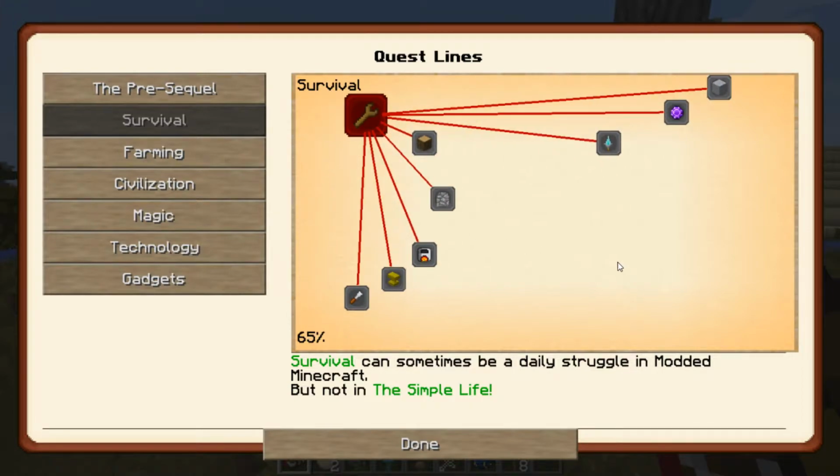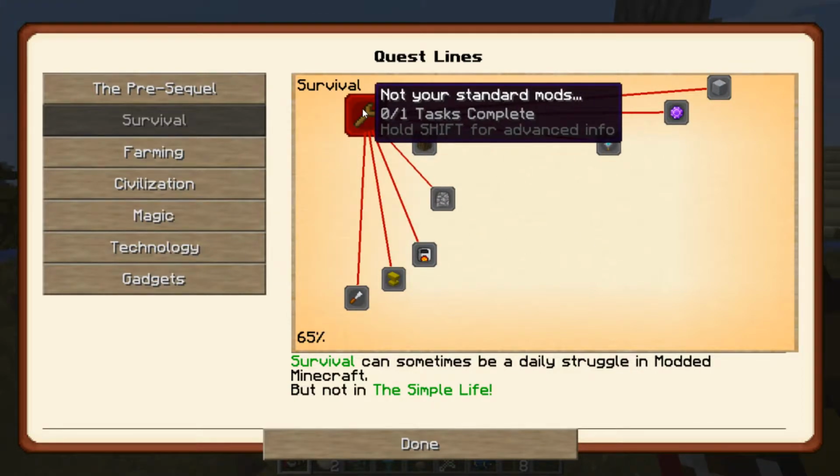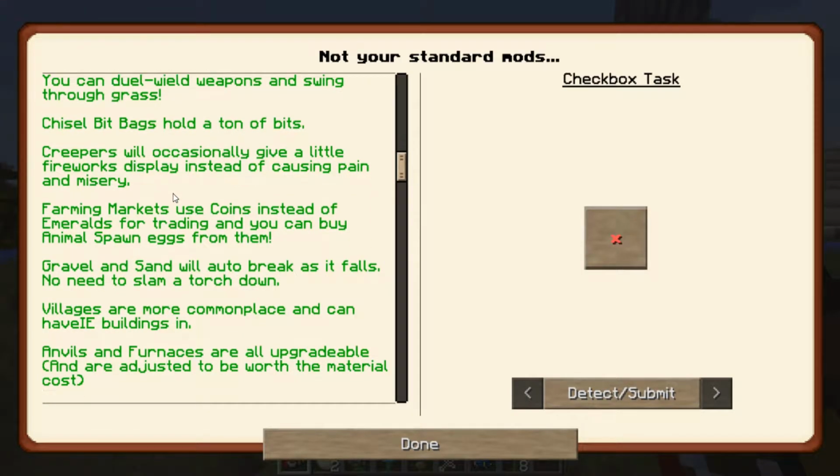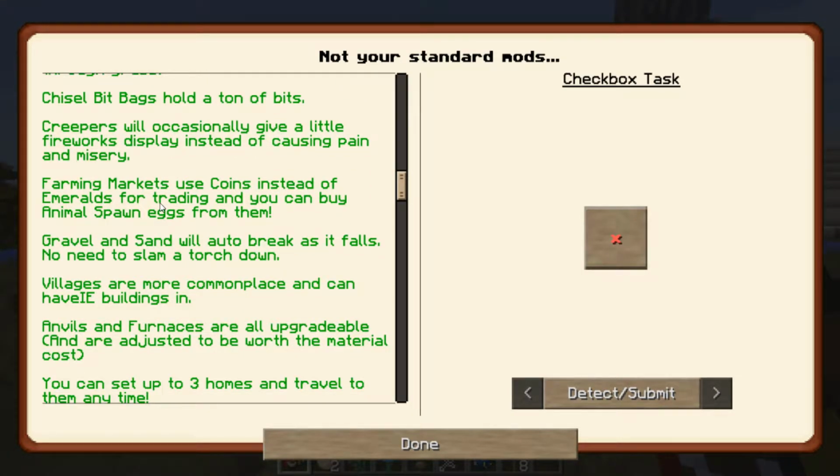All right, so let me scoot this over, and we'll come up here. Not your standard mods. Most of the mods in the Simple Life have been tweaked to allow a certain bespoke feel to permeate the pack, like fine oak furniture. So some of the more notable changes are: you can dual-wield weapons and swing through grass. Chisel bit bags hold a ton of bits. Creepers will occasionally give a little fireworks display instead of causing pain and misery. Farming markets use coins instead of emeralds for trading, and you can buy animal spawn eggs from them.